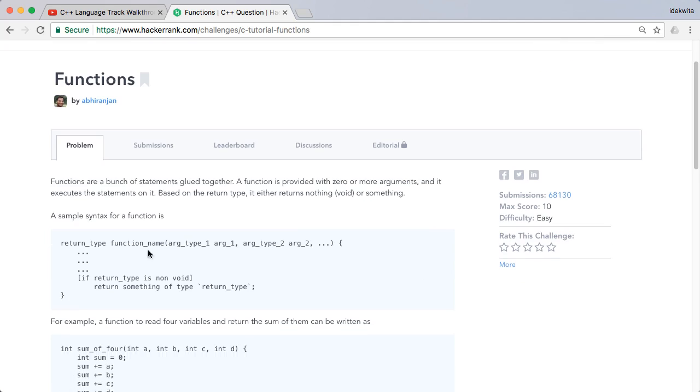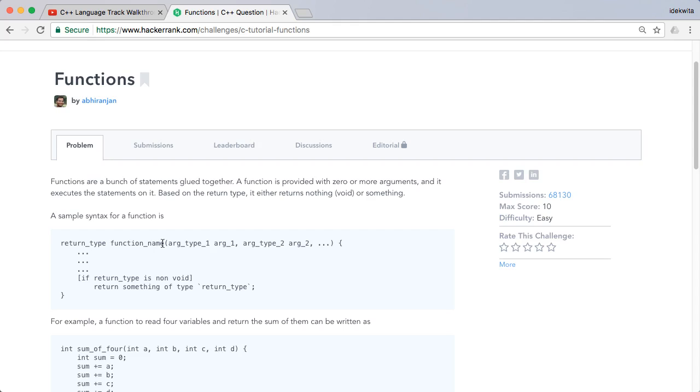They can optionally return a result, and that result is of type return type. The return type void is a special return type that has no value, means the function returns no value, has no result.